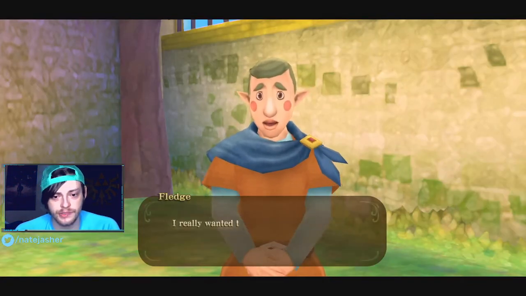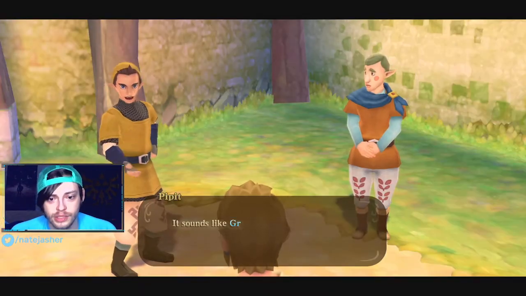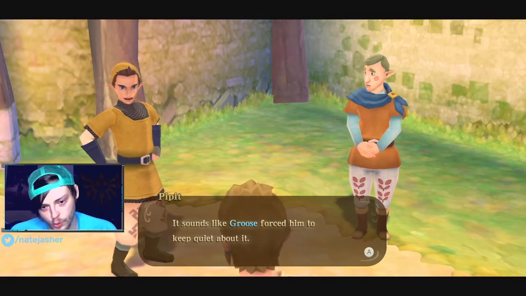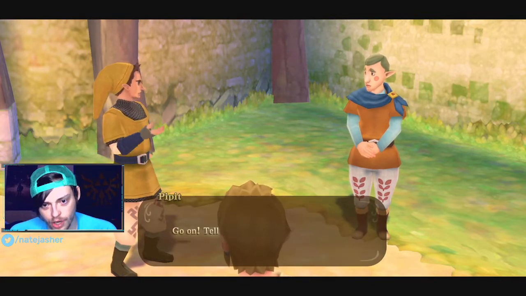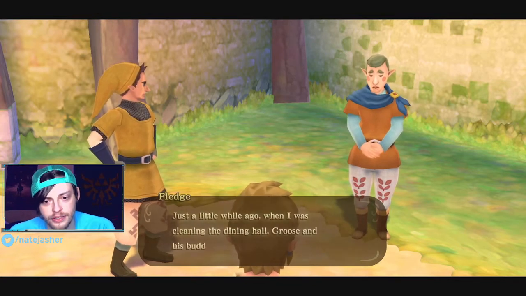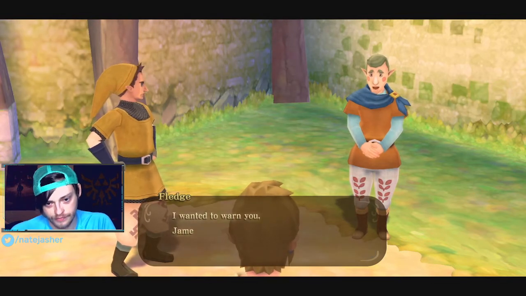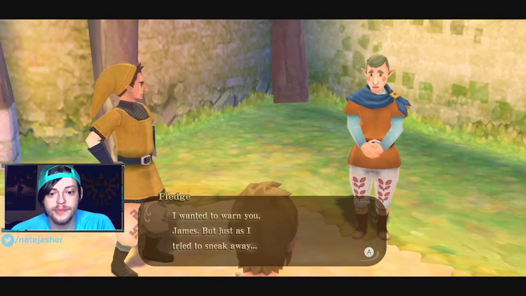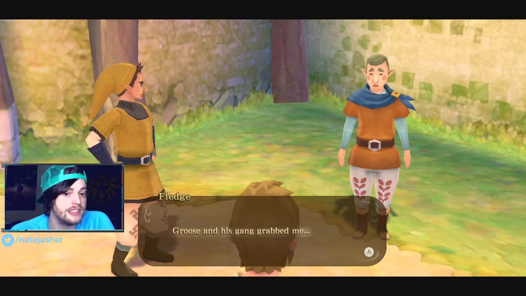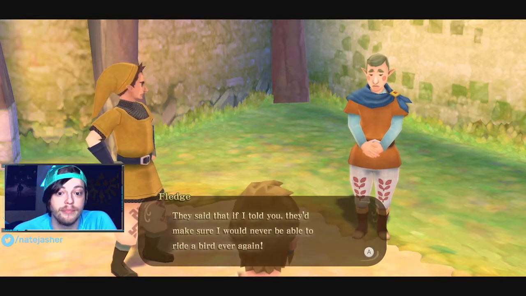So sorry, James. I really wanted to tell you, but if Groose found out, I told you. It sounds like Groose forced him to keep quiet about it. Go on, tell him the truth. Just a little while ago, when I was cleaning the dining hall, Groose and his buddies came in. They didn't notice I was there and started talking about their plan to hide your loftwing. I wanted to warn you, James, but just as I tried to sneak away, Groose and his gang grabbed me. They said that if I told you, they'd make sure I would never be able to ride a bird ever again.